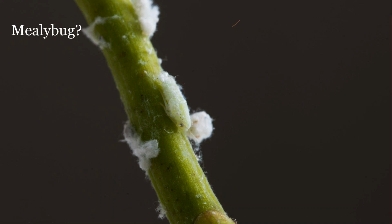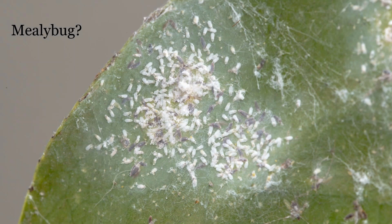So if you're looking at containment, you might want to consider strongly bagging these and removing them, whereas mealybugs, if you're very careful, you could potentially move them without having to fully contain them. I can go on to the next slide.